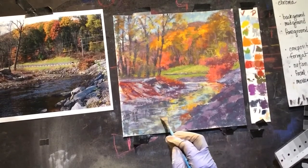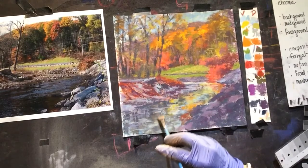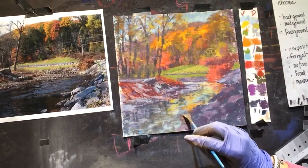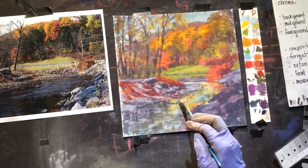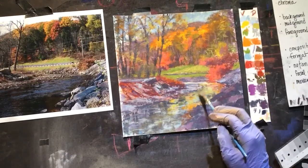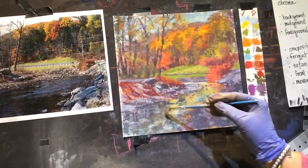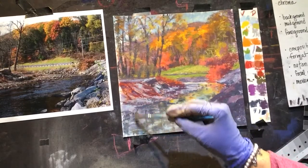Okay, I'm going to come in here and I am just going to brush a little of that off. Brush it down. I feel like I'm making the water a little calmer than I had anticipated, but I think what I need to do is just regroup, sit back, have a look, and really spend time looking at the reflections, because that's part of it. This is my little quiet pool right here. And this little drag down kind of helps to create that. Yeah, I've got to get some real dark areas in here for where these trees are. So I think I'll just kick them back up again by bringing it down.